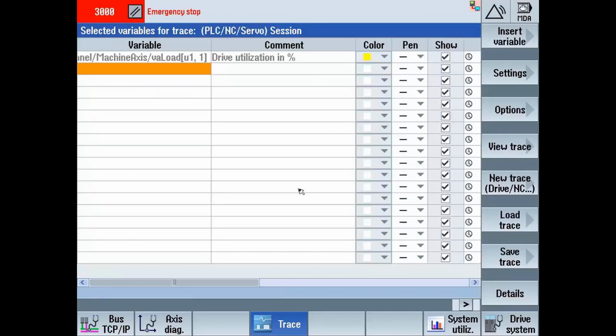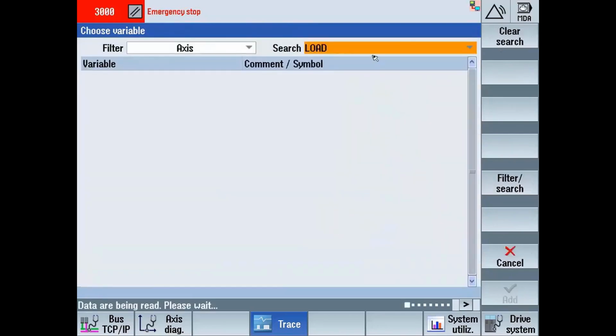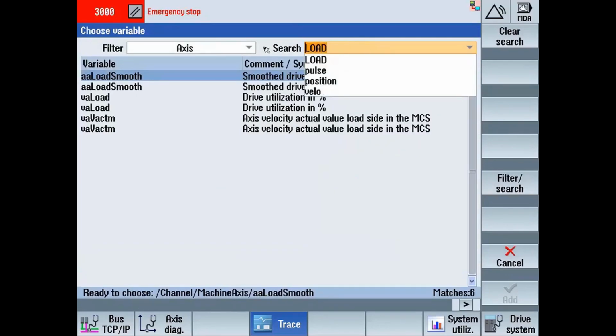So all this is bundled up in utilization, and what you would use this for is to see if you're just running out of juice and you can't get any more out of the drive or motor. And what you'll see is that when you run that, you'll see a flatlined response on the top. Now, what I prefer to use for a lot of testing is a variable called torque.